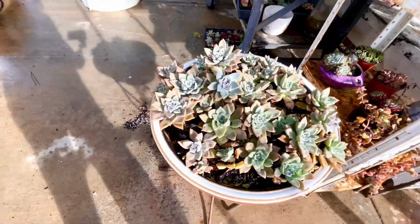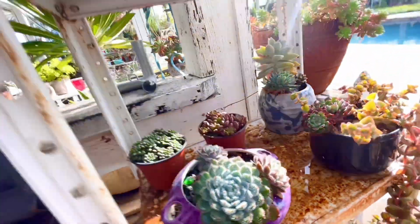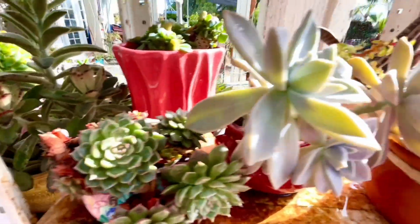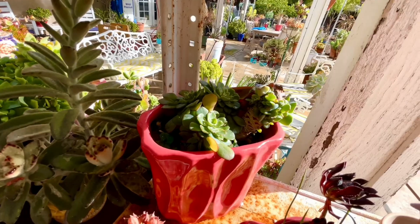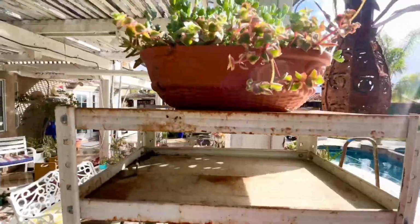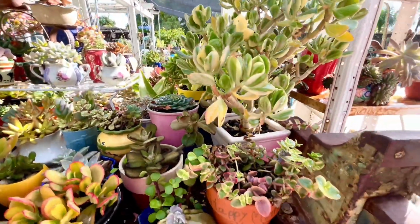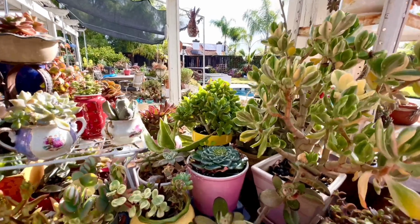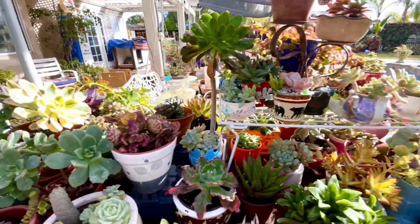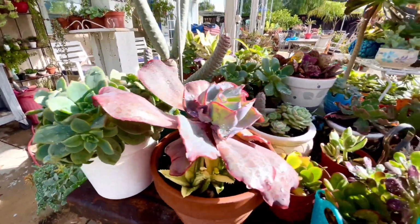I actually did nothing to prepare my succulents for the rain. Succulents love rainwater. It provides minerals and has a lower pH, which is beneficial for their growth. I also collect rainwater, and that's what I use when it's time to water them in the spring. With this rain, I probably will not water them until spring. I just keep an eye on them and make sure that they're healthy. Take the soggy leaves out. They all look good. In the summer, we look for mealybugs, but in the winter, we look for mealybugs and soggy leaves, but they love it.